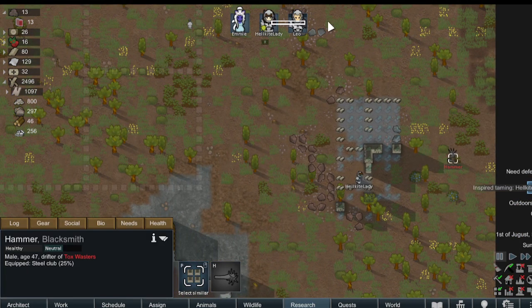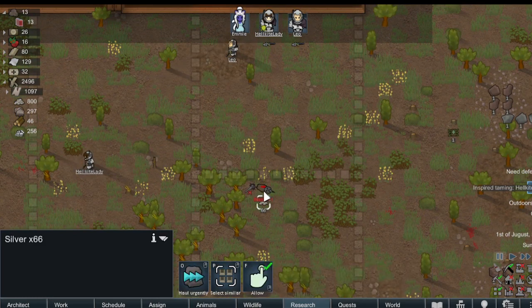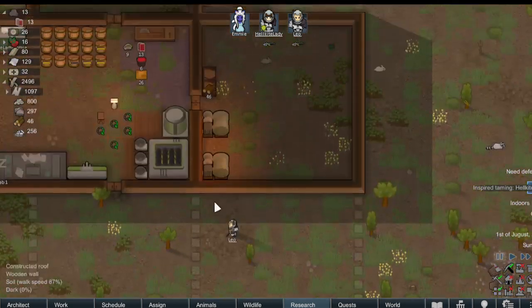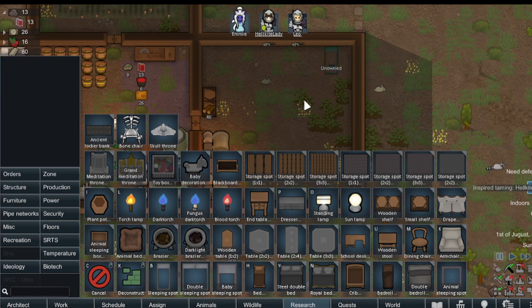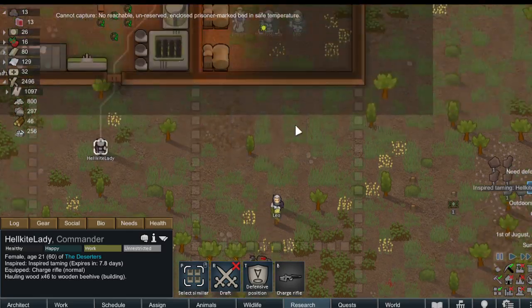Oh. Hello? That worked out. Are you any good? You're a good crafter, decent melee. Would free up Hellkite. Oh, you're a pyromaniac. And reclusive. I'm gonna capture you, but I'm not keeping you. Wait, what? Oh.